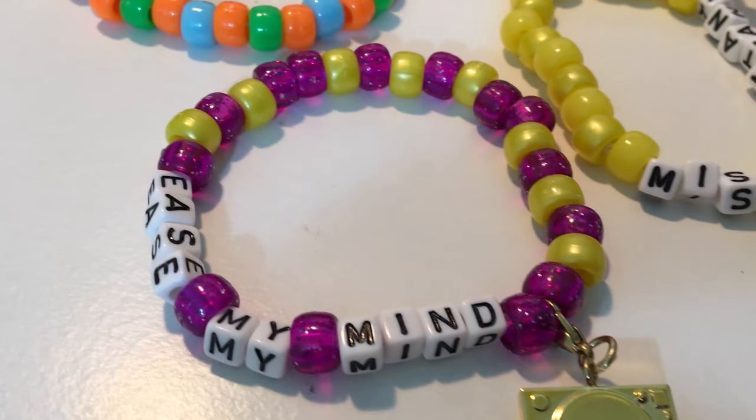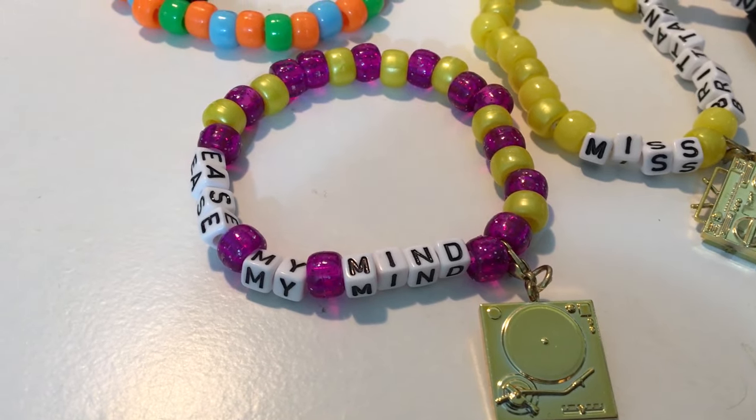I have this one, it's a gold turntable, and it says Ease My Mind, which is one of my favorite Skrillex songs. I just love the vocals on that song. I heard the song that is sampled in Ease My Mind first, and I always loved that. And then when I heard Skrillex play it for the first time, I'm just like, wow. So this turntable kind of reminded me of that. It's also gold, which I think for the blind box means it's a rare one, because it should be a regular color, but this one's not.